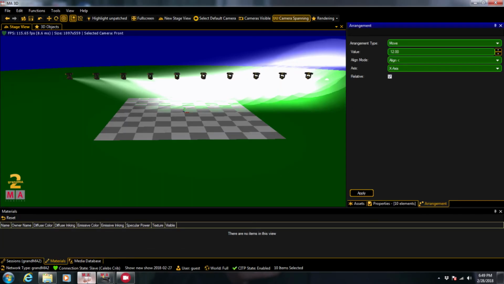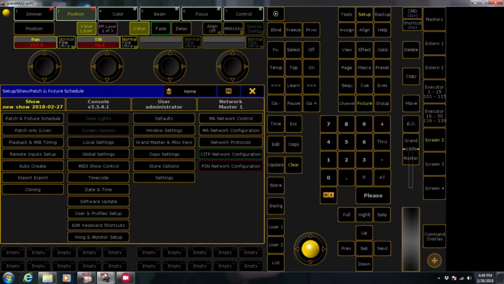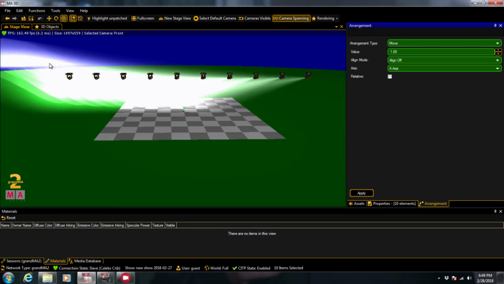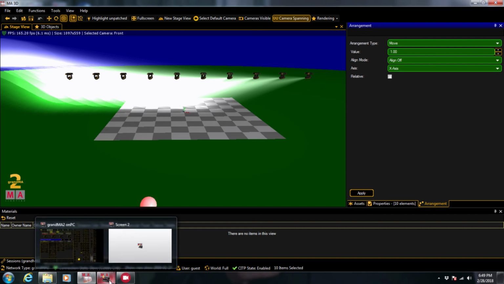Yes, you can see all my fixtures are pointing that way, and after I save it and update changes, all my fixtures point the other way. And this should correct all of your positions that you made. And if you got to show side and had to flip all of them, and then you go back to your CAD and now they're all flipped again, this should get them the way they need to be.